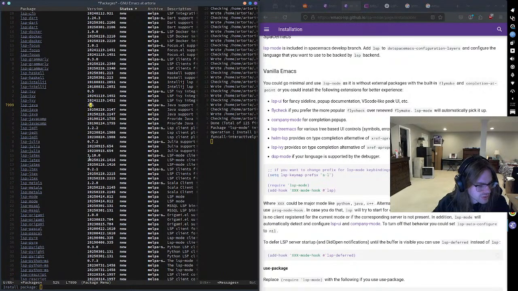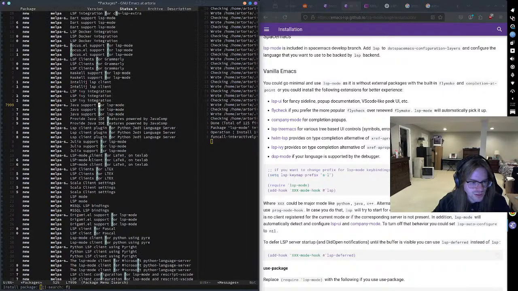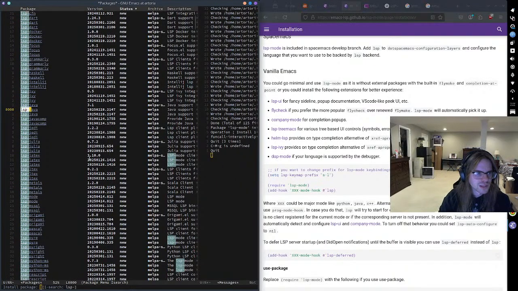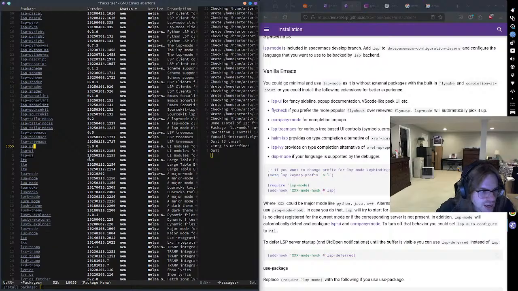So let's search again, which is this, and we want to do, oh, that's being fed into the other thing. We don't want that. Here, escape, and then we'll do G to quit, and then we'll do search forward, and then we'll do LSP UI. Yes, and then we'll also install this.